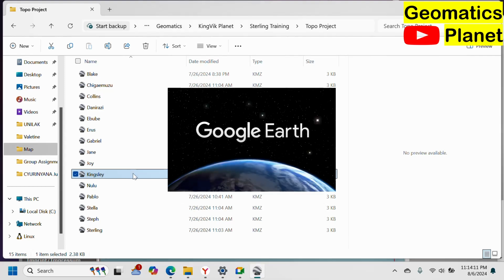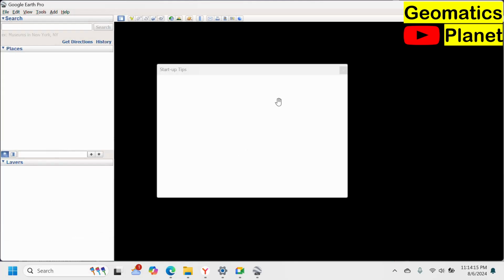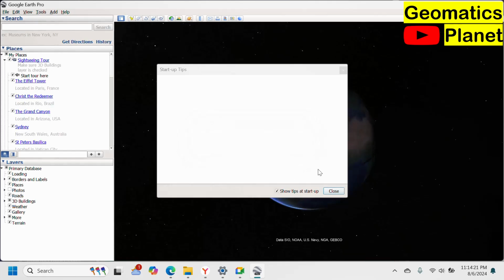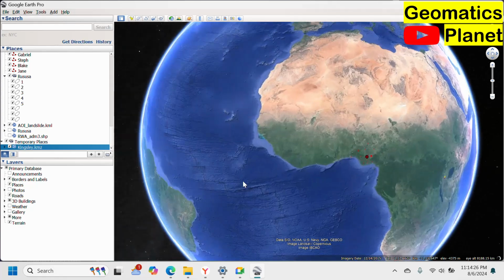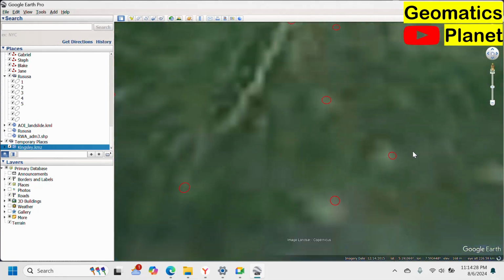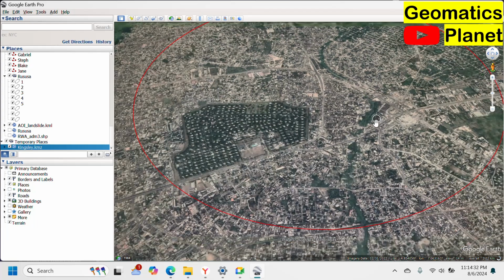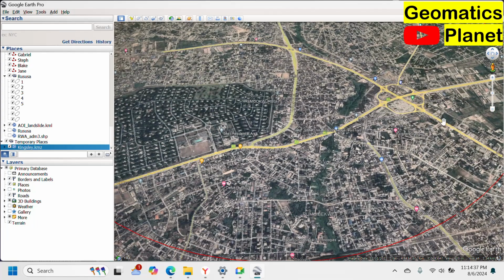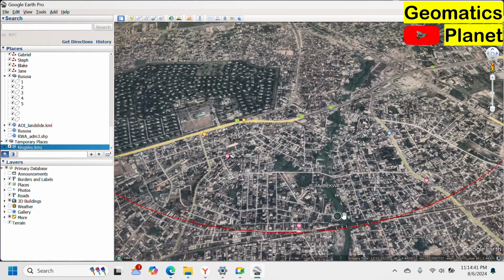So on that note, I am going to open up my own project here. Let me launch it on the Google Earth, and this is where I'm supposed to work on my project. So it's loading, and then it is taking me down to my own project location, and this is where I'm supposed to do my own project. So this is my own location. I'm supposed to produce a topographic map here showing every feature here, as well as 3D.